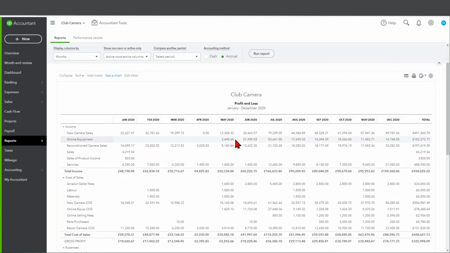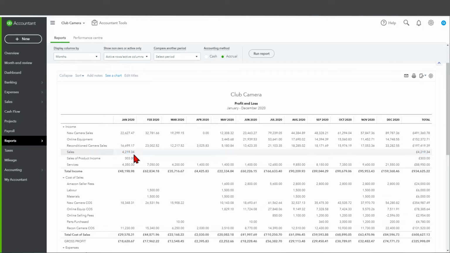Now, what I want to show you is how you can customize reports to get more granular detail. So the first thing that I want to show you is firstly on this report. This is a good way to use QuickBooks. We've used the income account and we've specified the type of sales we want to record. That's the top 3. The bottom 2, if you like, these 2 are how not to do it. Just by having an account that's called sales or sale of product income is just too generic. It's not telling us what we need to know.